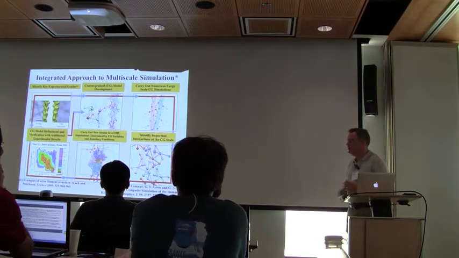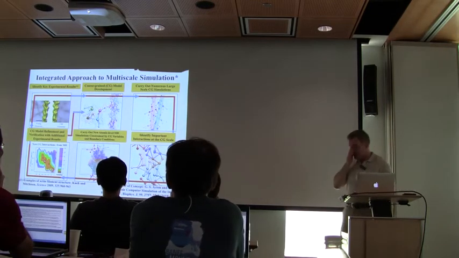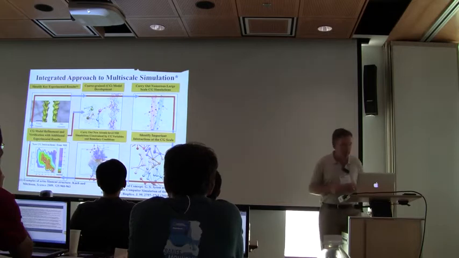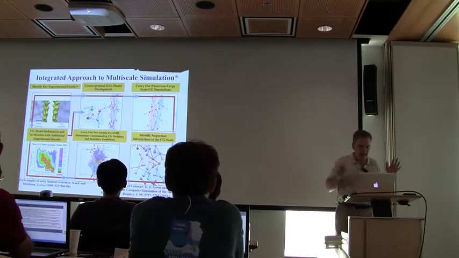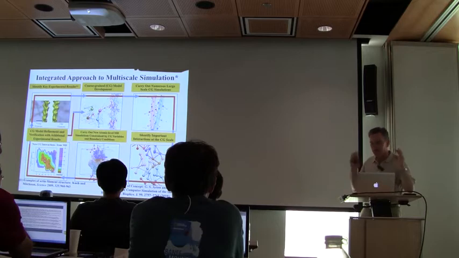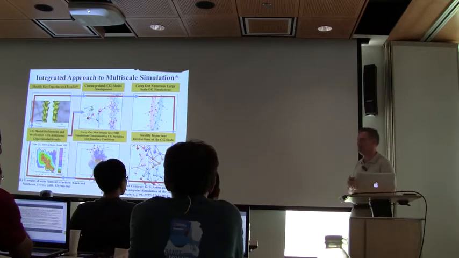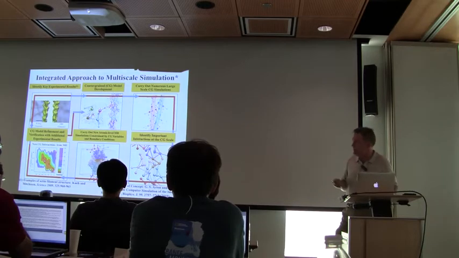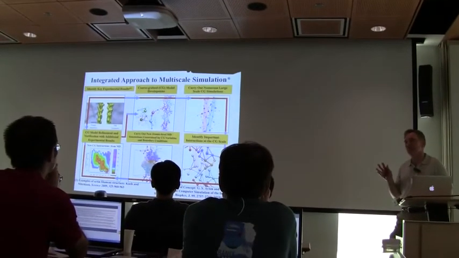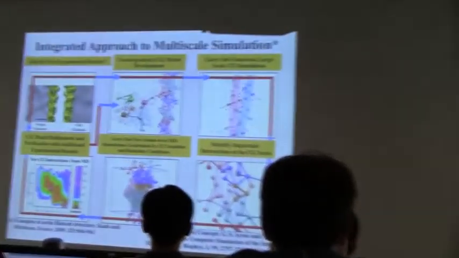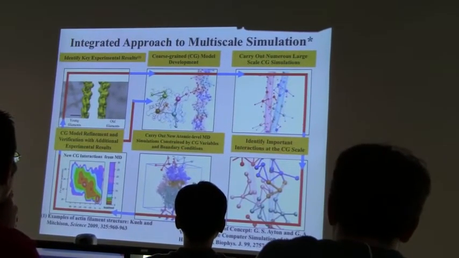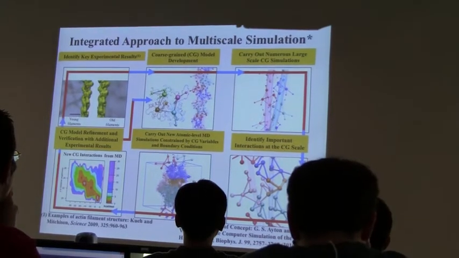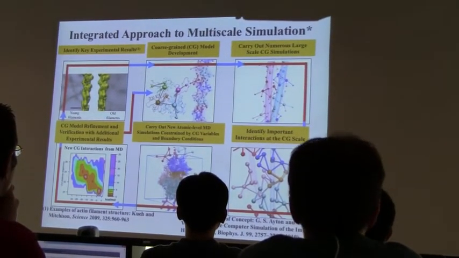This chart, which I'm going to refer back to multiple times, organizes all of the effort in our center. I know that when your mind sees a chart like this, the first thing it does is shut down because there's too much information on it. But let me kind of lead you through the flow of our intellectual work here. These problems that we want to look at that are really big, and I'm going to show you some examples of them. It's virtually impossible to start with a very pristine bottom-up approach. So you start with all the atoms and you systematically simplify the problem. You have to kind of have a hybrid approach where you come in from the top and the bottom. And that's what we're doing.